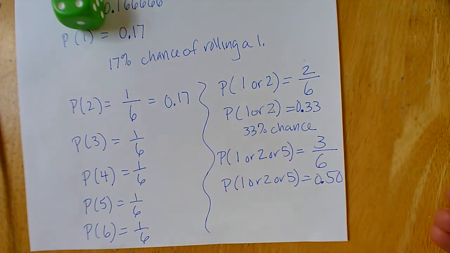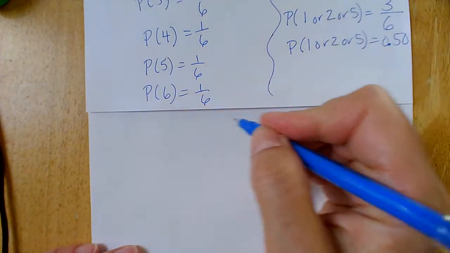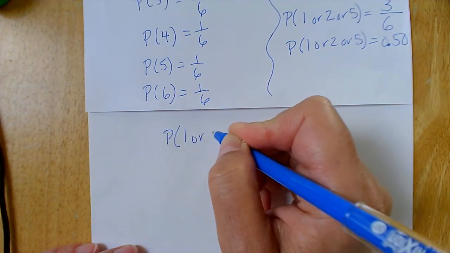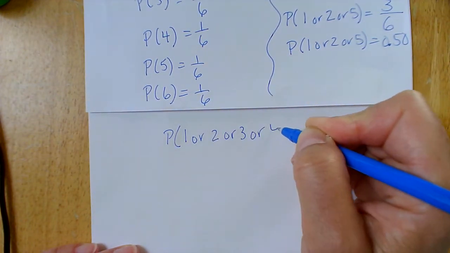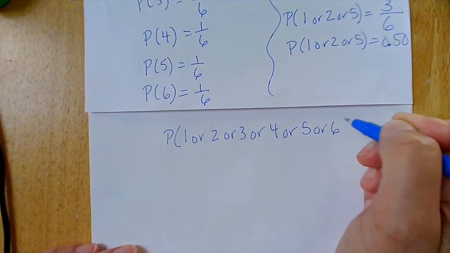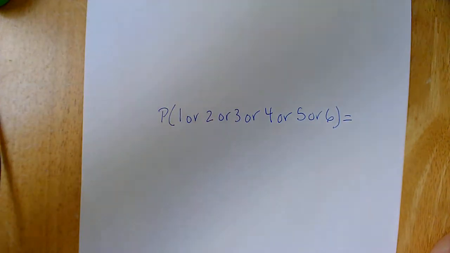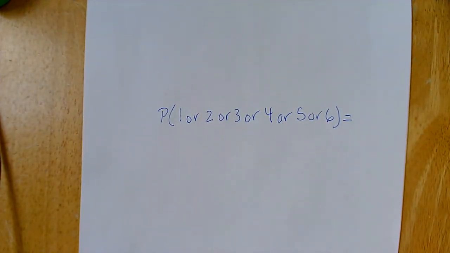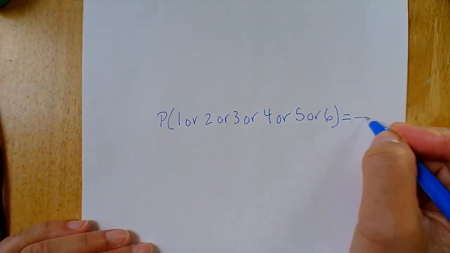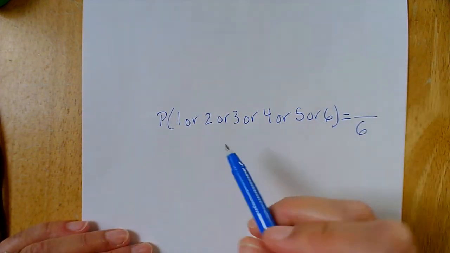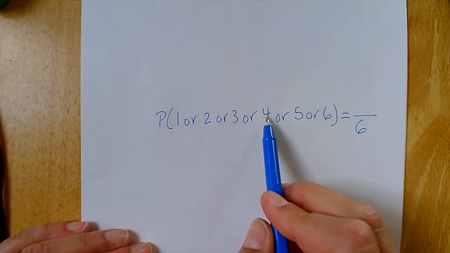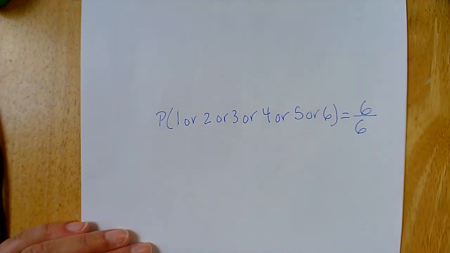Okay, let me throw this one at you. How about the probability of a 1 or 2 or 3 or 4 or 5 or 6? Let's say I was going to give you $1,000 if you rolled a 1 or a 2 or a 3 or a 4 or a 5 or a 6. Would you take it? Oh, I would take that bet. Heck yeah. Because we know there's 6 outcomes: 1, 2, 3, 4, 5, 6. So we have a 6 out of 6 chance. That is a probability of 1.